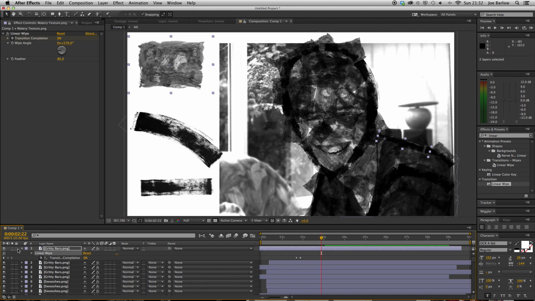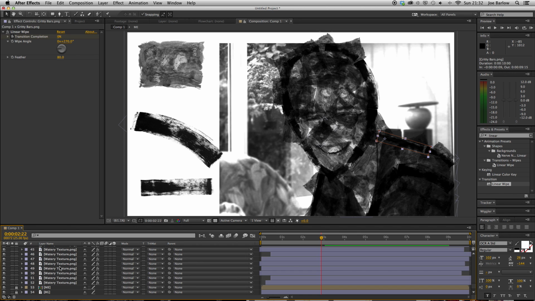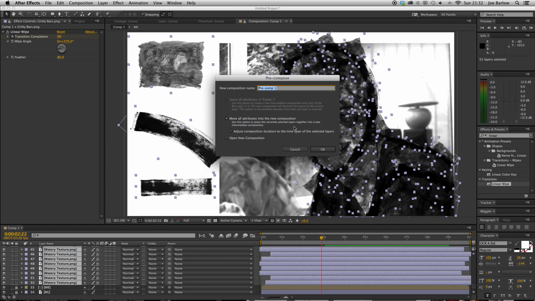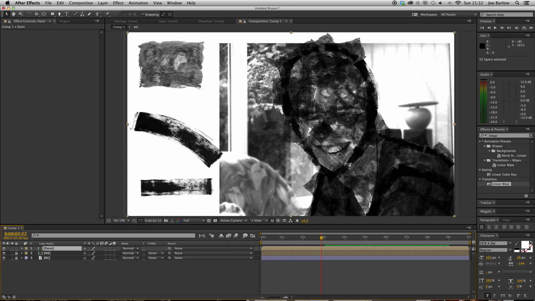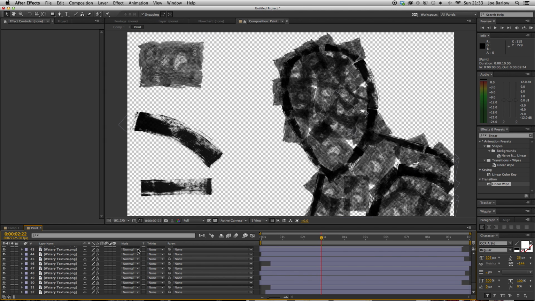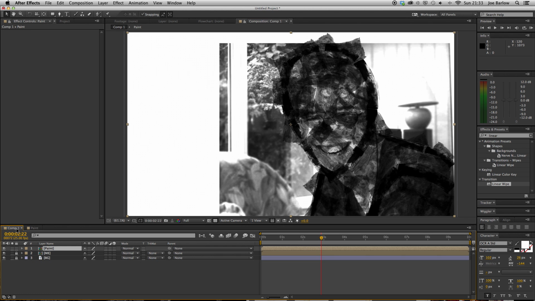I'm going to quickly select everything by clicking on the first layer and the last layer, holding Shift, and pressing Command Shift C to make a pre-composition. I'll call it Paint. I'm going to quickly open that up because I forgot to delete these three here. So we no longer need these, so goodbye to them. One, two and three. And now we have this. So I'm just going to unlock these and switch the paint and the me layers around, so the paint is underneath the picture now.